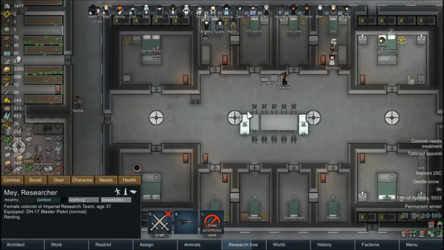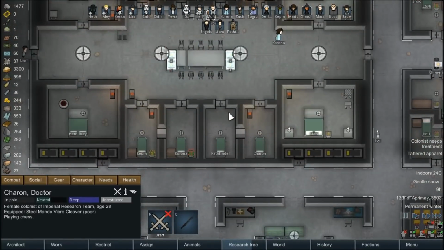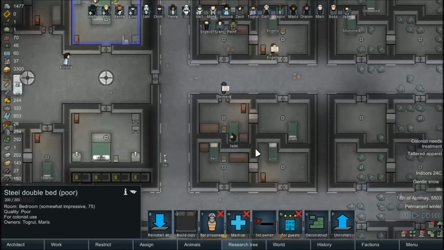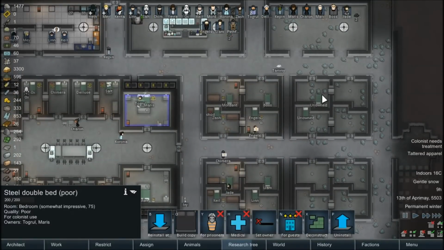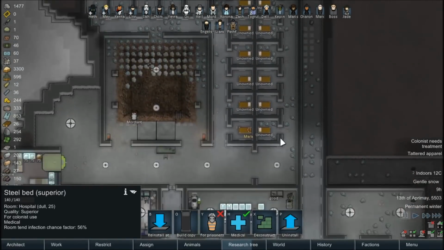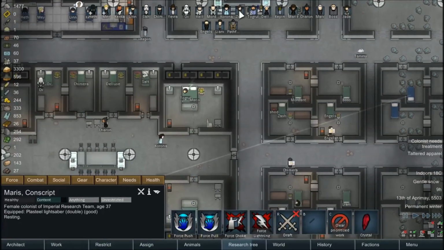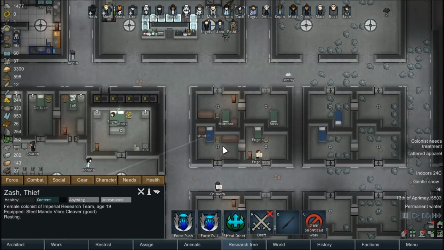But yeah, we need them to rest. Rest, rest, rest. Now, these people will not rest because I don't have beds for them. So we'll have to get creative here. Maris, I'm going to turn... Do I have beds elsewhere? Yeah, we could use those. So let's turn these into medical beds. We could also use the prison ones. We'd have to door them off or something. Okay, so Maris, I need you to rest until healed. Zash, I'm just going to turn your bed into a medical bed, and I need you to rest until healed.